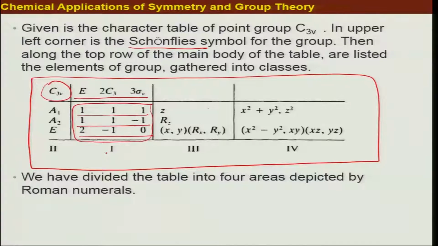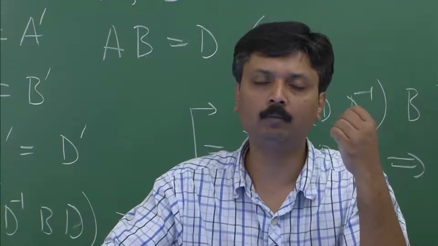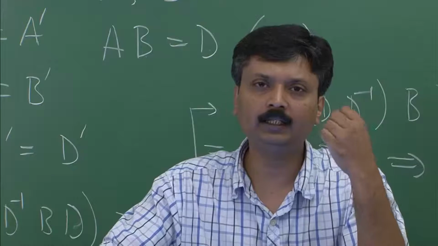Now let's look at area 2. Area 2 contains several symbols. Earlier, when we were forming the representation of a group, we said that the name of the representation of the group is gamma. We found that those representations may be reducible or irreducible, but if we have more than one representation, we differentiate them by gamma 1, gamma 2, gamma 3. So that's like a generalized term.